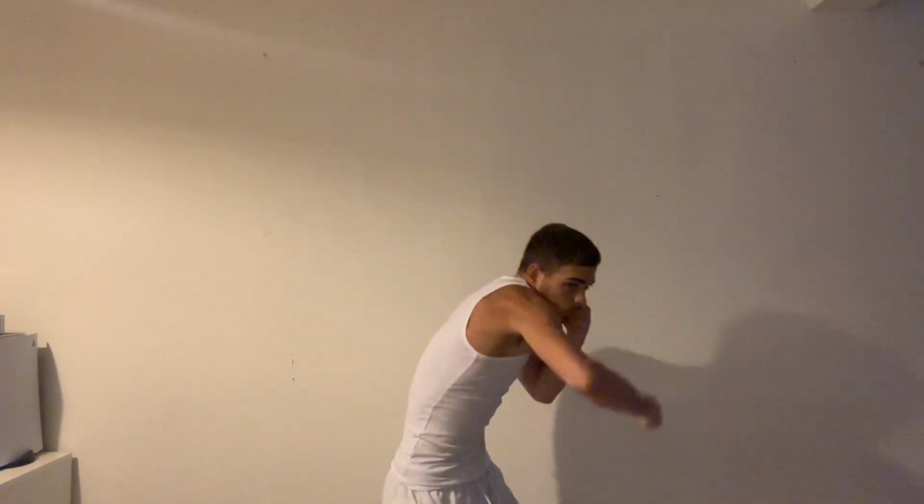As you can see, when you do it normally without twisting your hips, it's like this. But when you twist it, you're literally bringing your opponent down with you with a hook. So make sure you twist your hips and legs with a punch because it's going to increase the power and the speed. So make sure you do this.